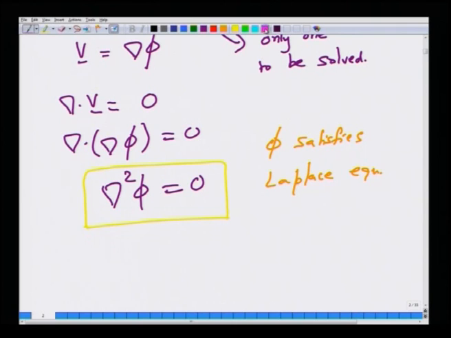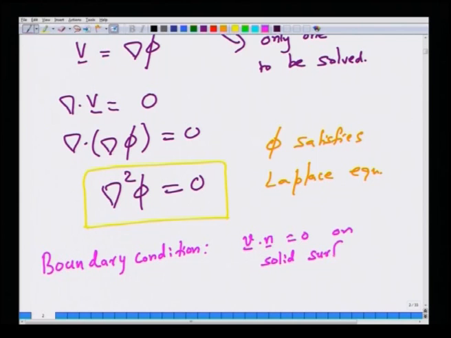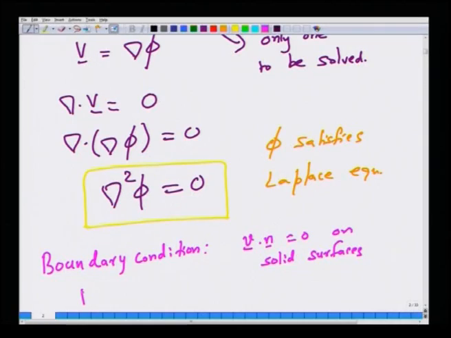We also pointed out that the only boundary condition that can be applied is the normal velocity condition, V dot n is 0 on solid surfaces, because we have already dropped the highest order derivative in the Navier-Stokes equation, namely the viscous terms. So, we cannot satisfy all the boundary conditions that are present in the problem, that will lead to an over specification of the Euler equation problem. So, we have to necessarily sacrifice or forego one of the boundary conditions. So, we actually omit the tangential velocity condition in the inviscid flow regime.